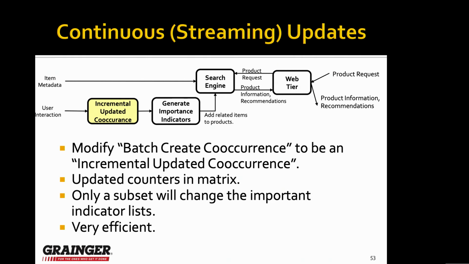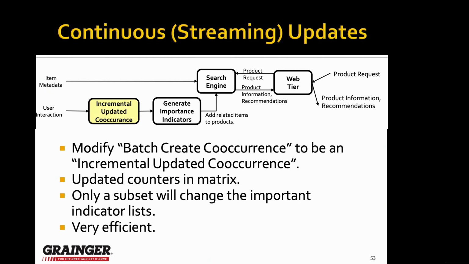So what we want to do is think about the fact that that box in yellow, before it's set to batch create that, you can actually incrementally do this as well. If you think about it, at that point, that matrix is what? Just a bunch of counters. Counters are really easy to add to and subtract from, which is one of the reasons why this is a very popular method. You can do a lot with it. If you want to do incremental updates, you just simply add and subtract stuff from the actual counters that you're looking at, and then just let it flow through the rest of the system.